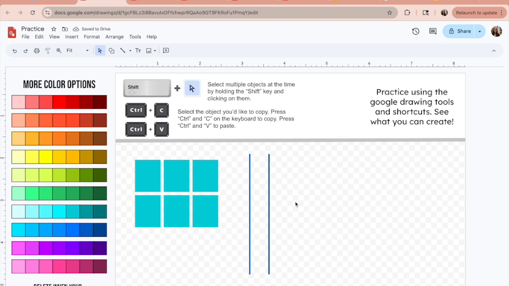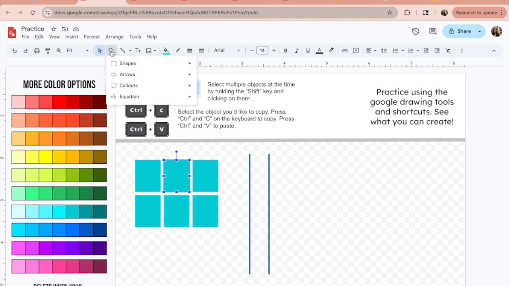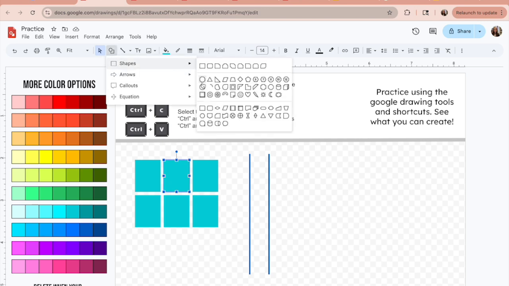Another option is if you want to draw another shape and you want it to be the same color. For example, I want it to be the same color as this rectangle. I'm going to select the rectangle first before I make my next shape, and I'm going to go up here to shapes and say I want to make a circle this time.